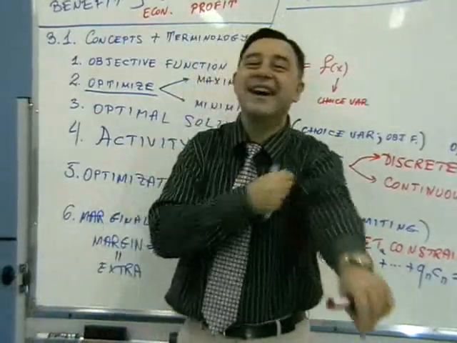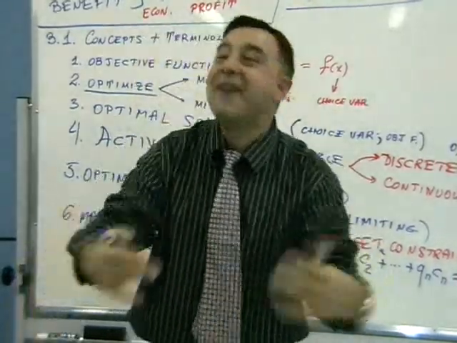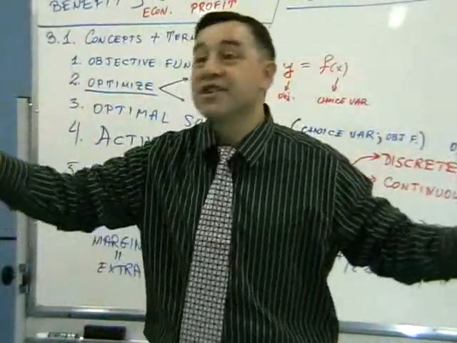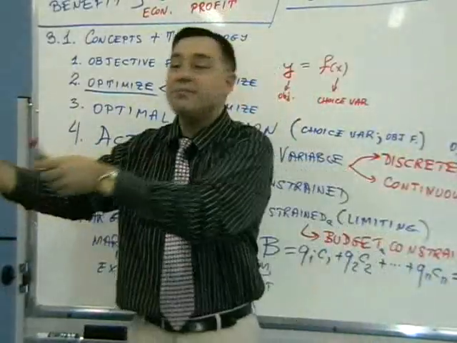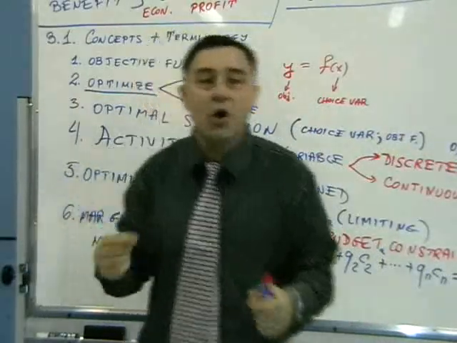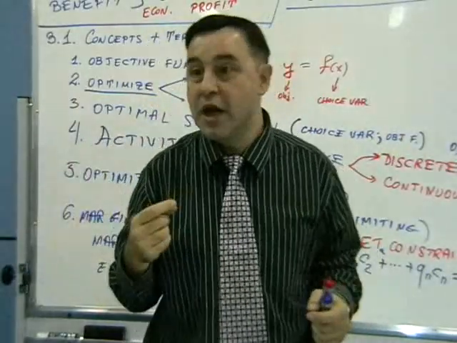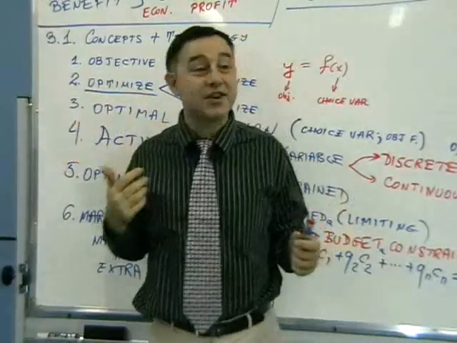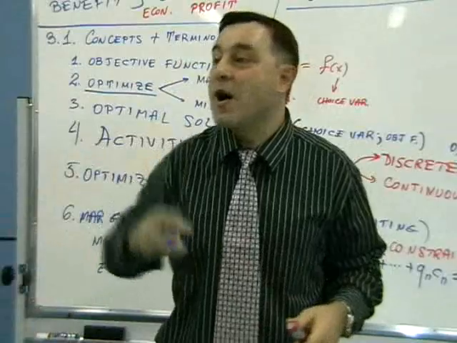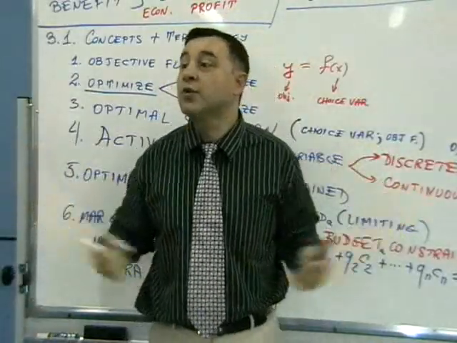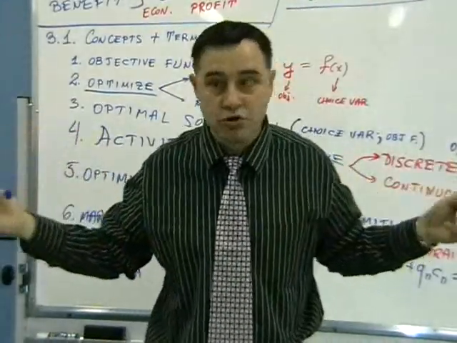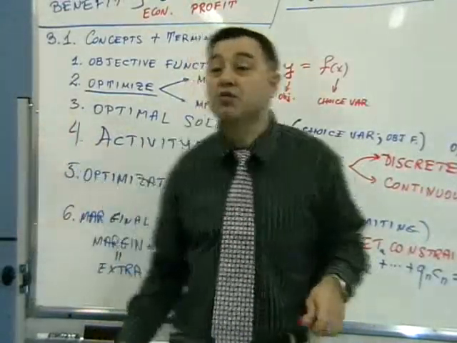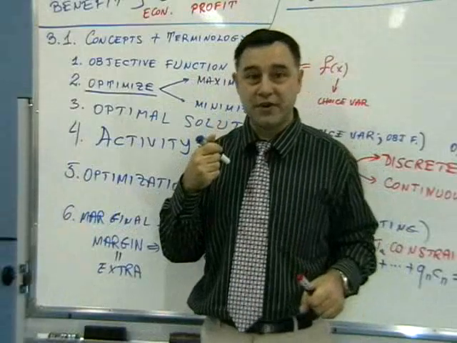All right, let's clarify. I'm playing with the English language. What does it mean? It means we already have 25 students this year and maybe 20 students next year. Suppose we hire one more student. What is it going to cost us? Nothing. That's correct. It will not cost us a new building. It will not cost us a new room. It will not cost us a new chair. It will not cost us a new professor.